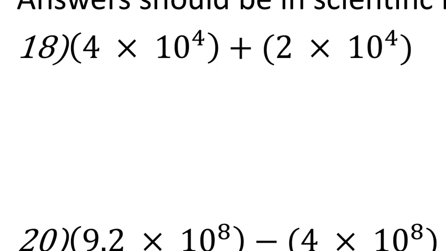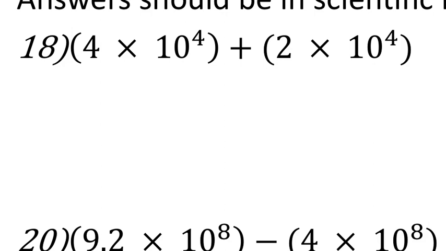I push close parentheses. And why am I using the parentheses? Just because I want the calculator to know very clearly that I want this in order of operations, because the calculator is going to think order of operations, and in some cases, it may do it out of the order depending on how it's typed in. So I am using parentheses on this. Plus, open parentheses, 2 times 10 to the power of 4.